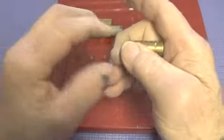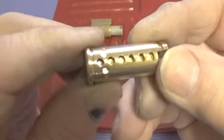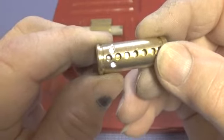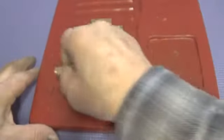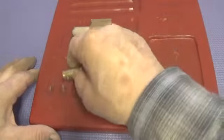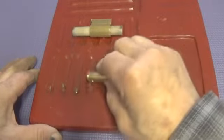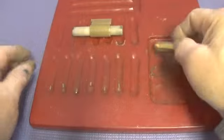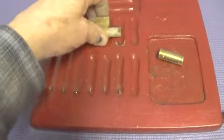Okay, let's check the bottom pins first. As you can see, it has some anti-drill pins, and it looks like it has a steel pin in the very number 1 position. All keys or pins are there, key pins. All right, that's a standard steel pin. Standard, standard, standard, standard, standard. So all six pins in the bottom are standard. Nothing extra special about them.